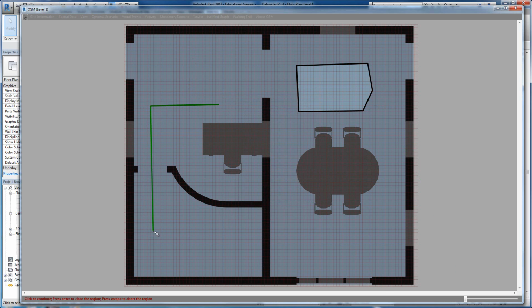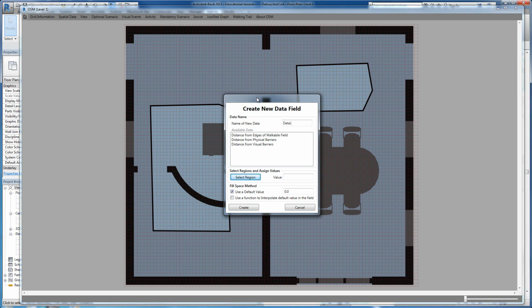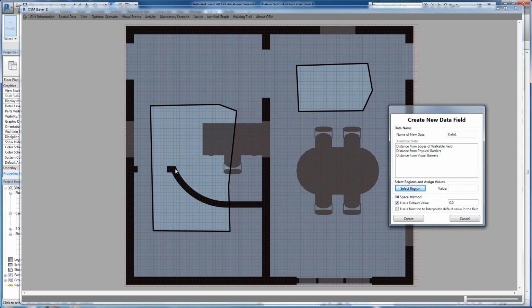And what I can do is actually I can draw regions that intersect with the barriers. The cells inside the barriers are not important to us. None of the simulations actually use any of these cells, and they would not be used. So you can use your polygons in a way that you like with much more freedom. And let's say that we will select a value of 0 for the rest of the floor.